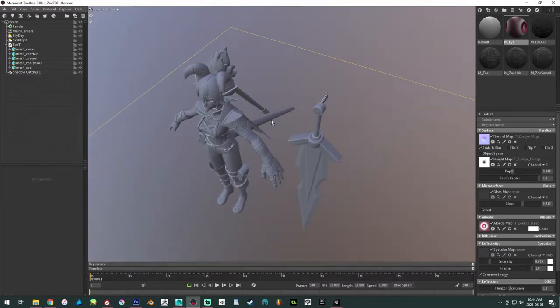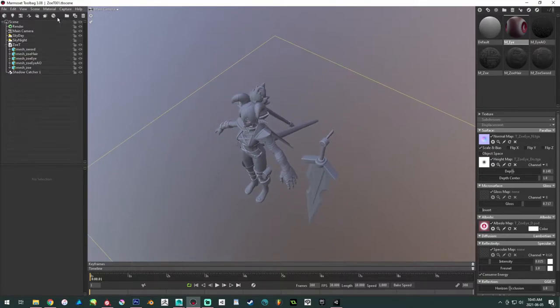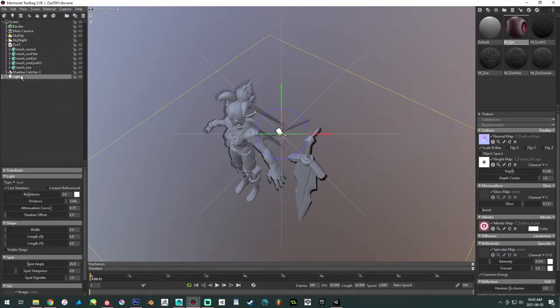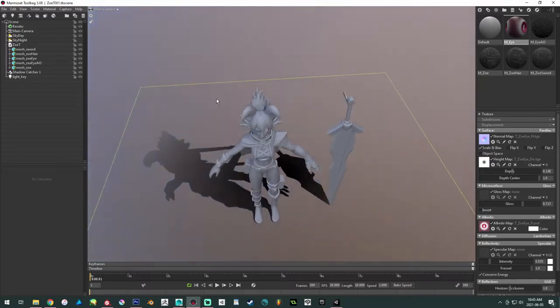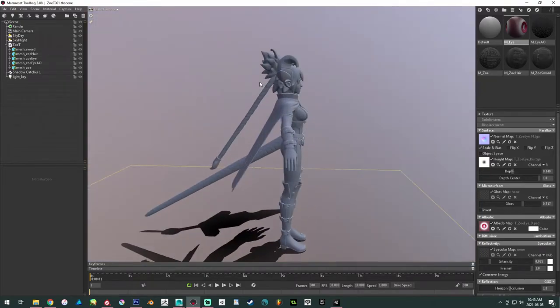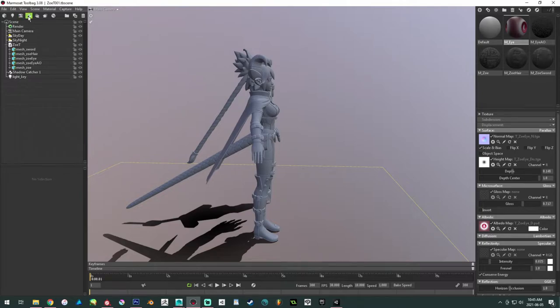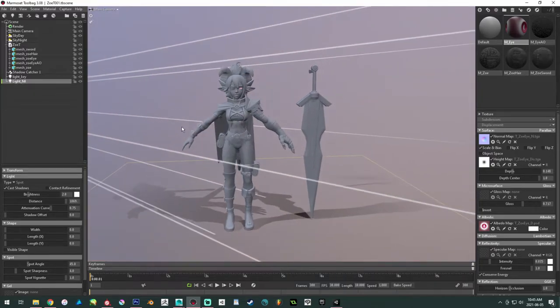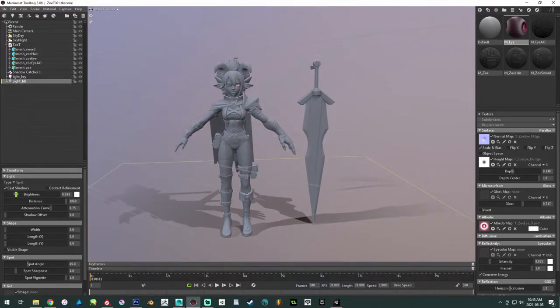Okay, great. So for previewing my characters, I usually do a three-point lighting system. I do a key light. So this is our key light. Our fill light comes from the opposite side. Fill light will be softer, a bit of a different color. This is our fill light. The fill light is usually a little bit darker, and it just reduces the intensity of the shadows a little bit, right?